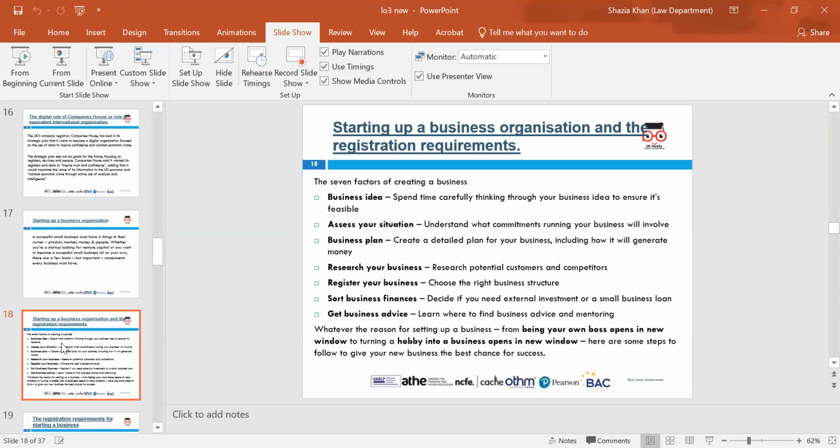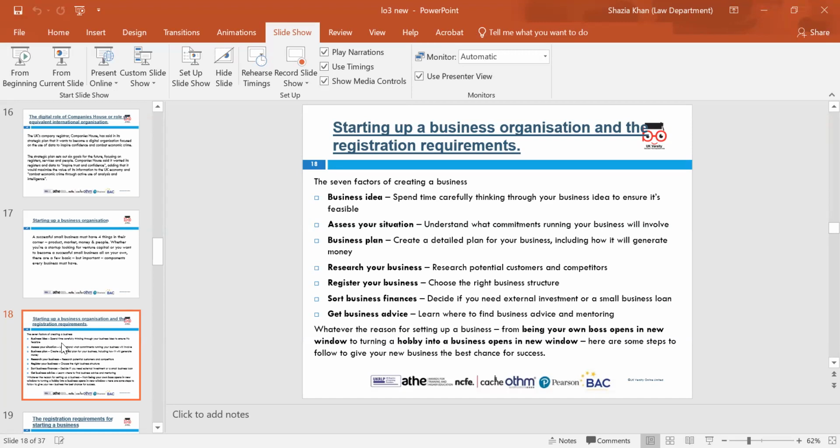You must have a business plan. Why is a business plan so important for any organization? It plans the time, effort, and money, all 3 things. Yes. You need to create a plan for your business, including how it generates any sort of money. You need to research your business, and I personally think that's the biggest thing.